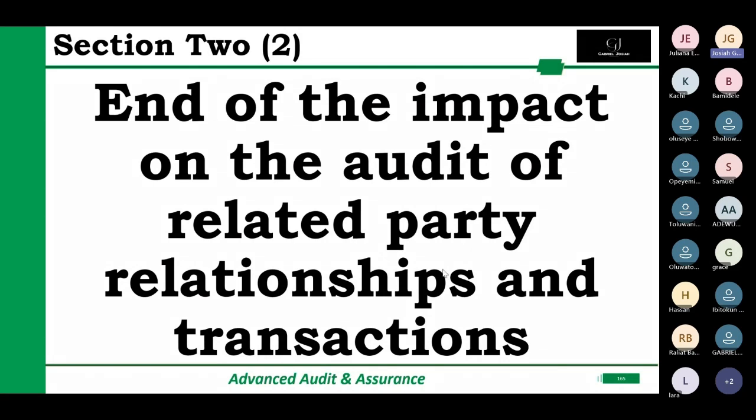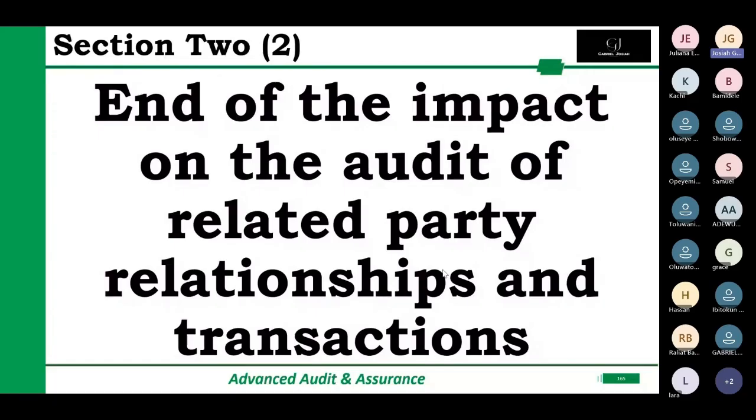So that's principally how auditors can, number one, understand related parties. Number two is the auditor's responsibility based on ISA 550. You should understand his responsibility is to assess the risk of material misstatement related to related party relationships and transactions. And he should be able to design and perform audit procedures. We'll be speaking to that as we go on in the class. He should be able to design and perform audit procedures to identify undisclosed related parties.